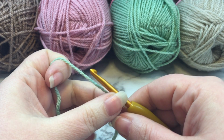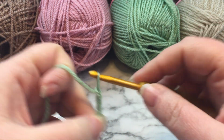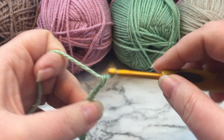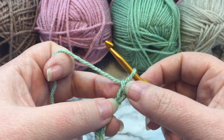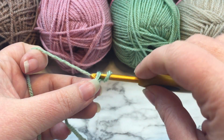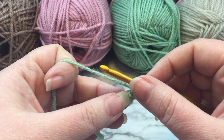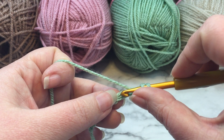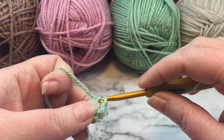So in color D, what we're going to do is chain 8. 1, 2, 3, 4, 5, 6, 7, and 8. Now what we're going to do is single crochet in the second chain from the hook. So there's 1 single crochet, and now we are going to work all the way down the chain, but we are going to make a half double crochet in the next stitch, and make sure that you're only picking up 1 loop, because we're going to have to work back up the other side.